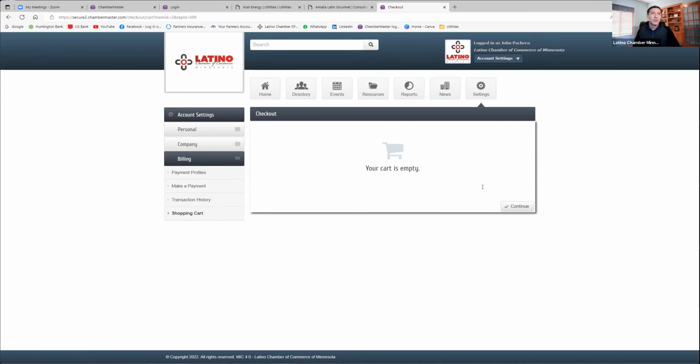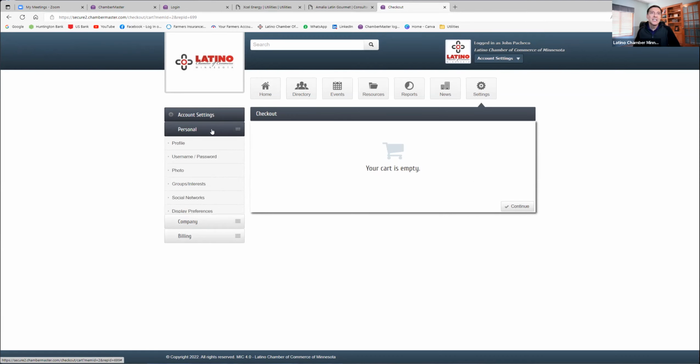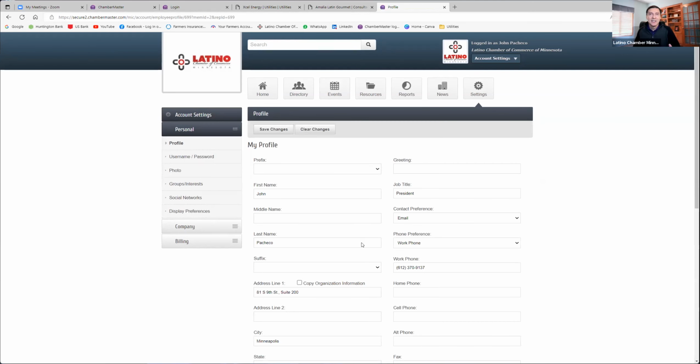So that's basically, really quick and at a very, very high level, how you populate the information on your member information center. And again, it's nothing really complicated. It's clicking, pointing, and filling information, populating the information, and saving. That's basically what you need to do. Once you do that, it will be displayed in the business directory on your own mini, I will call it mini website in our business directory.